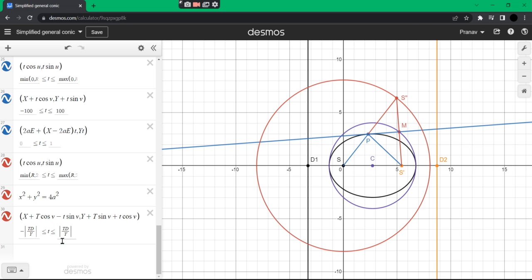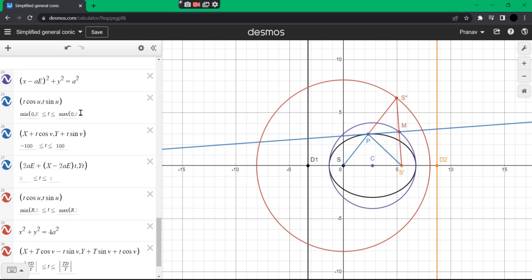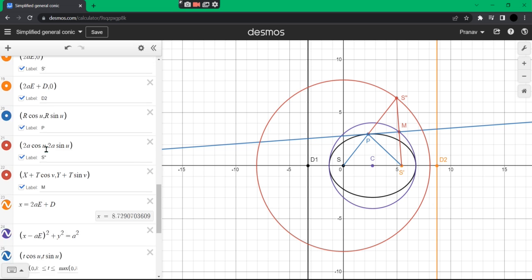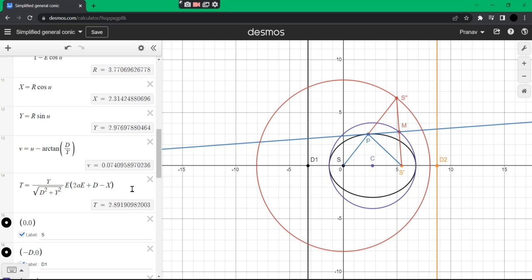Right, and then now let's go to the curve, capital T. So, what was capital T first of all? Capital T is just the length PM. Right, this length is just the length PM, which can be done using a bit of coordinate geometry. It isn't that hard, I think.